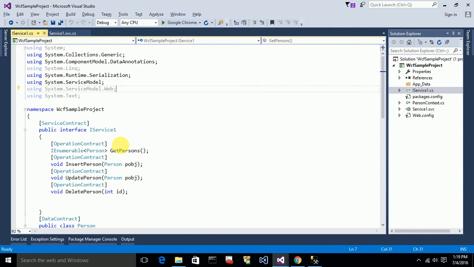The reason for making it a RESTful service is that in a SOAP-based service, when you develop a service and a client tries to consume it, the service will be sending data to the client in XML format only.